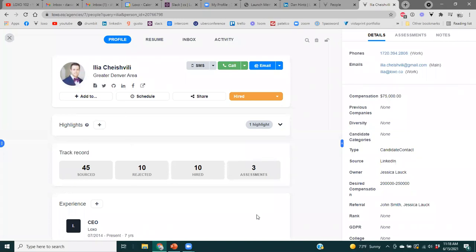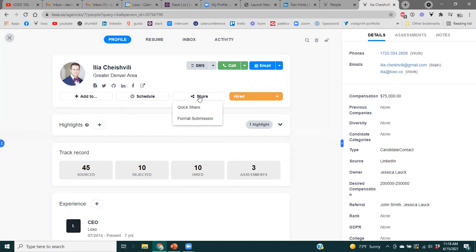So when you're on someone's profile page now, we have a whole video about the new user interface that'll walk you through all the changes that we've made, which have made it much more intuitive, and we've added some features. And one of the features we added is right here, called Highlights. Highlights basically allows you to share a summary presentation of the candidate to your hiring manager that you're working with when you share the candidate.